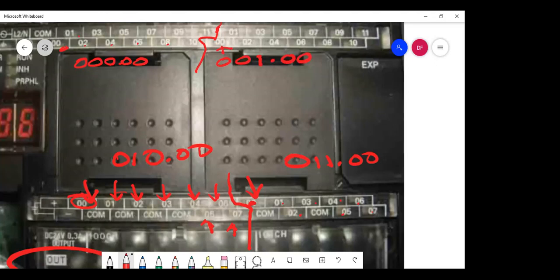And I was saying that if you added another card onto the PLC, then the next one, if you add another one over here, would be 0, 0, 2. If you had the same thing repeating itself on this side, and same thing for the output side. If you had another output level, then 0, 1, 2, and so forth.